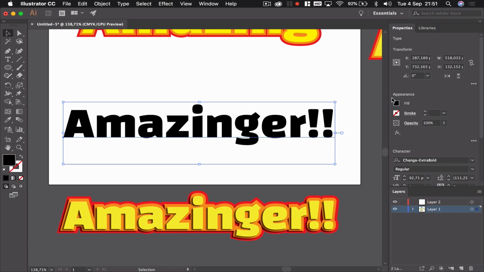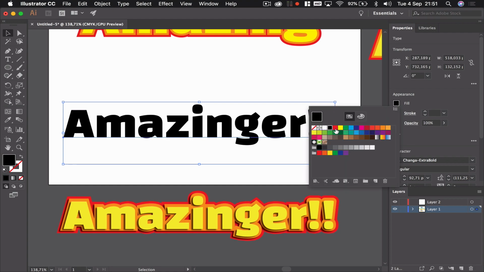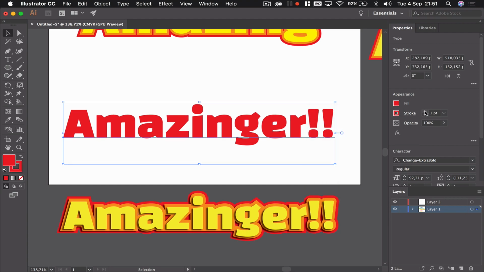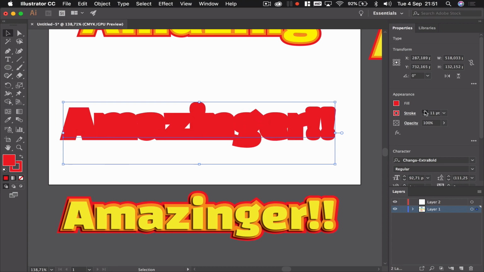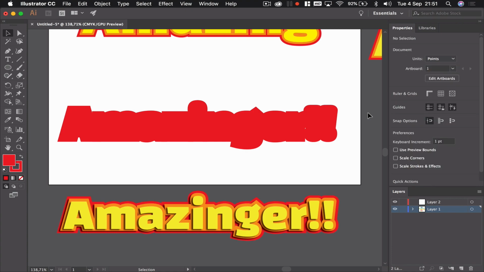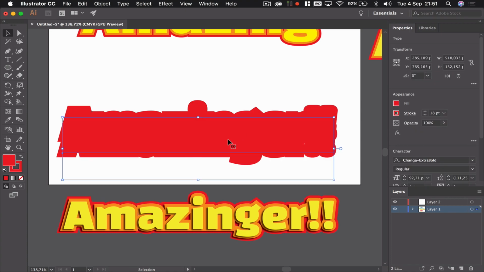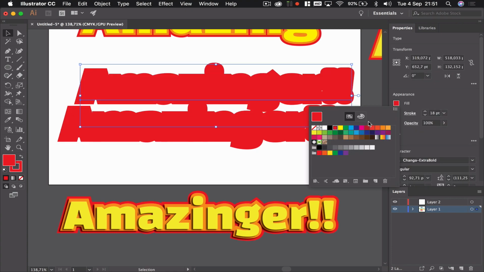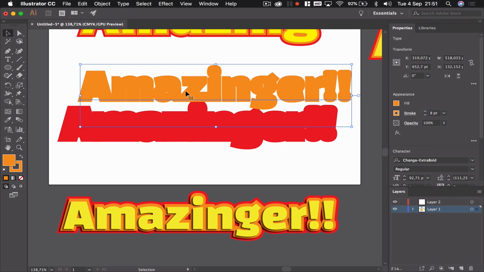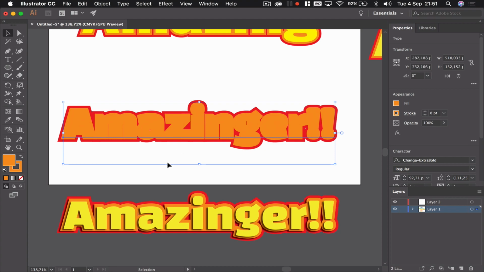And then what I did was, again, exactly like I did previously for Amazing, I simply went and chose a red fill. For the stroke, I chose the same red. And I think I made that about 16 or 17. Let's take that to 18 this time around. I then very quickly copy and paste it. I'm going to move the fill to an orange, the stroke to the same orange. And in this case, I'm going to make the fill about 8, like so. Move that into the center. That's going to be good.